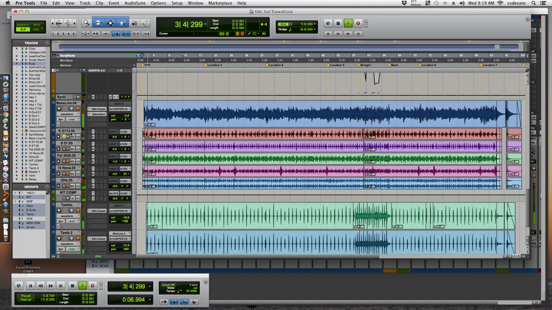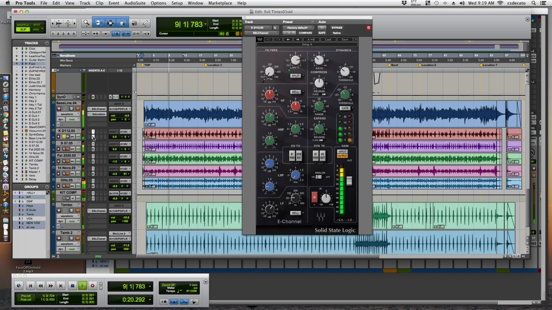So here's the kick drum. It's a D112 in the front of the kick. There's no hole in the head. I think there's like a pillowy thing in there that's kind of meant to be in there, not necessarily a pillow. Kind of deadens it a little. But there's a ton of EQ on this. If I turn this thing off, that's really what that drum sounds like in the front. So I'm sucking a whole bunch of 180, 200, whatever out of it, with this thing, some little compression.